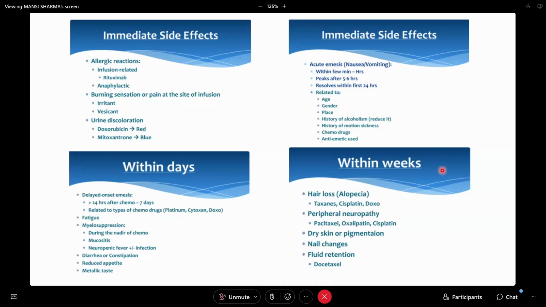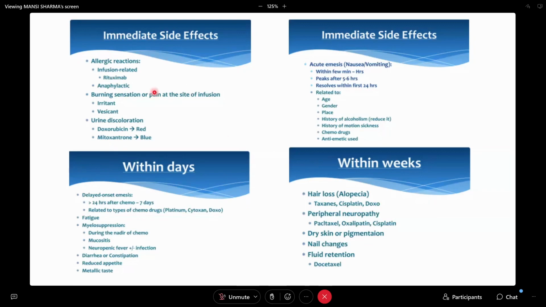I'll keep it short, but mostly side effects are either immediate, which is mostly fever, immediate nausea, vomiting, and allergic reactions. Allergic reactions are very, very important. As I mentioned before, with taxanes and platinums, you need to know how to manage them. You need to know when you can re-challenge the patient and when you don't re-challenge the patient. When you're giving chemotherapy, you need to make sure that the emergency tray is close by. Everybody knows the protocols. You need to know how to manage anaphylactic reactions. And this is something that we all learn at a resident level as well, building upon our earlier MBBS and MD or MS days.